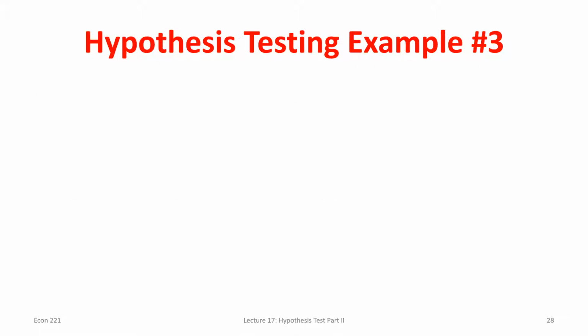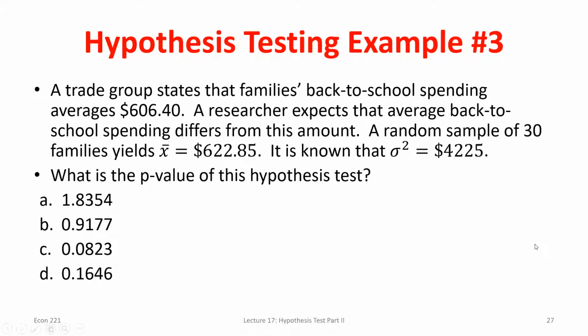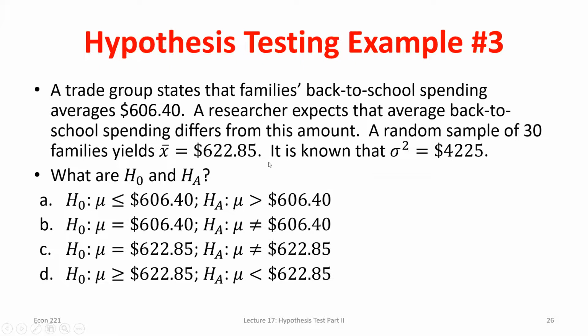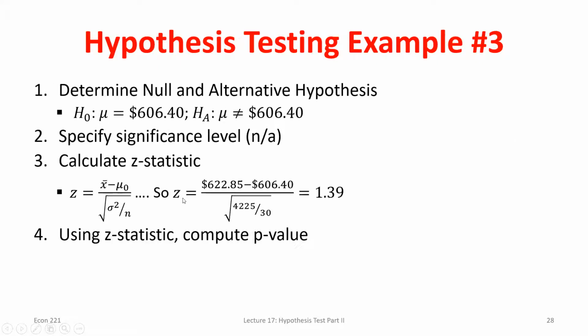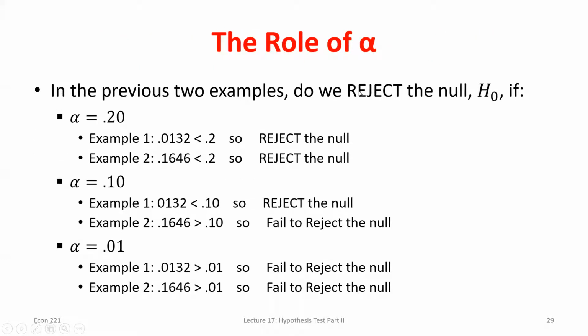So the way that this was set up, we go back here. Oh, I didn't give you an alpha, sorry. I was thinking it was 0.05. Well, I'll show you how we can do it for several alphas here in a second. So we identified the null and alternative. We ended up calculating that p-value. Even showed you the intermediate steps. If I asked you for the test statistic, you could have calculated the test statistic, right? So once I have this 0.16, I'm going to test it against 3 different levels of alpha.